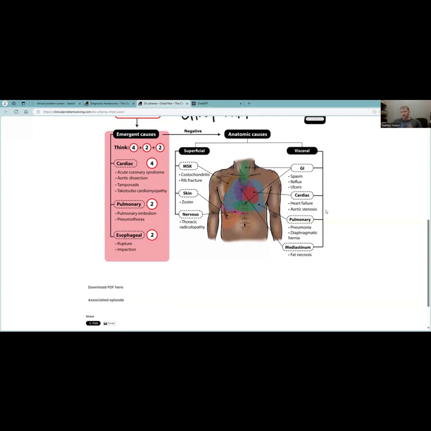Aortic stenosis can cause chest pain if it's severe, again for a similar reason to what I just talked about with heart failure. As far as management goes, diagnosis first. Echo, obviously. That's going to be your definitive answer: yes, you have aortic stenosis or not. It's very common as you age. You get calcifications, it narrows, it happens.